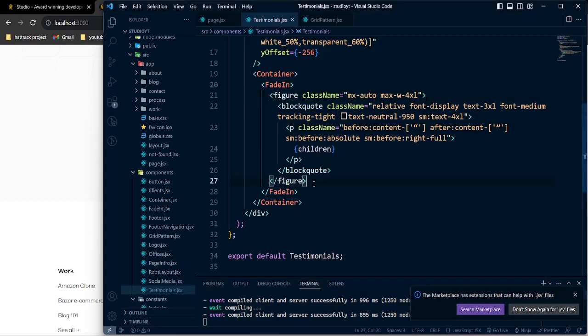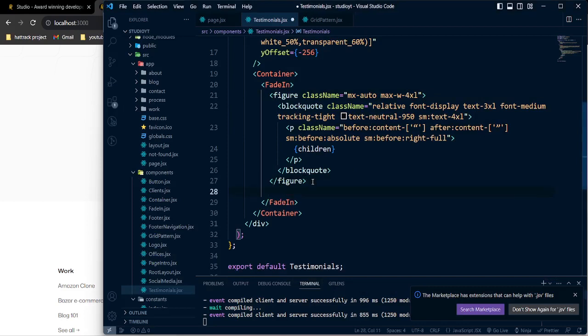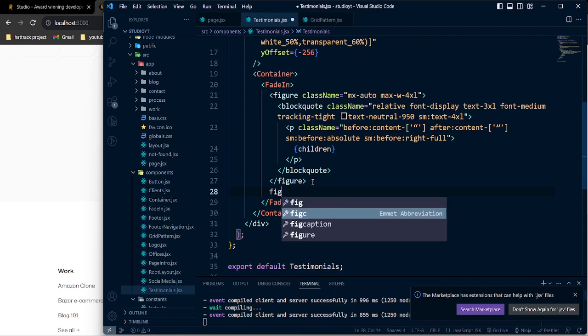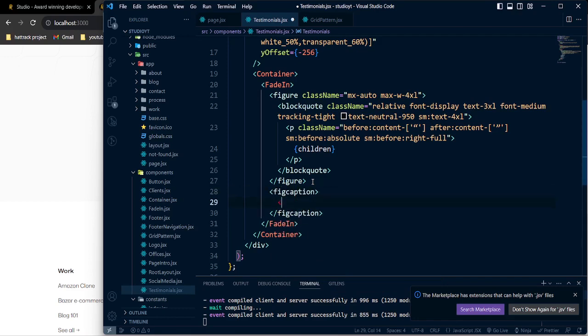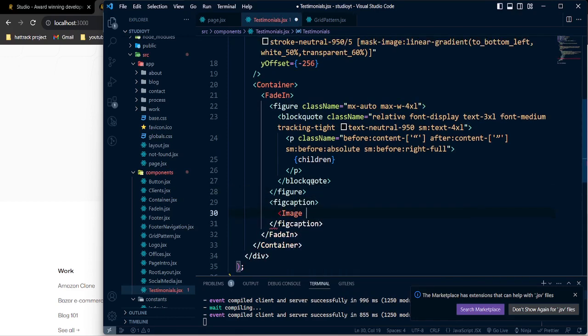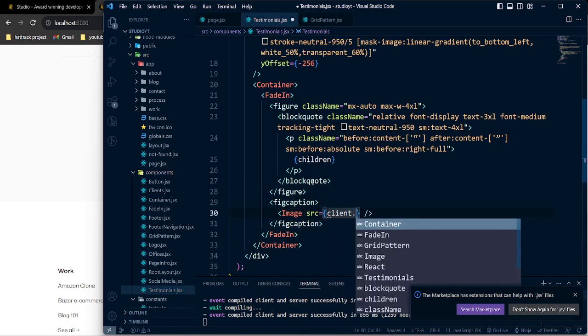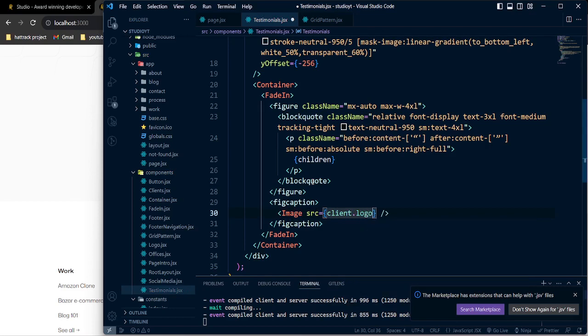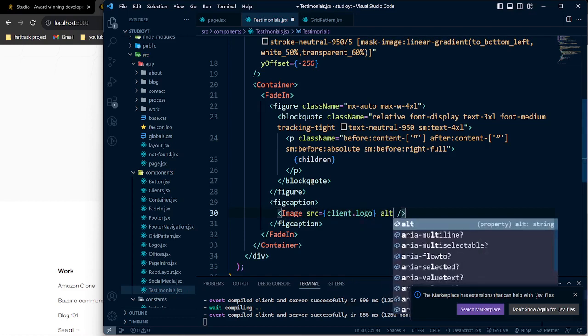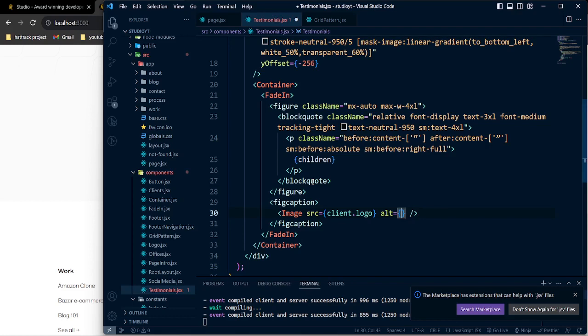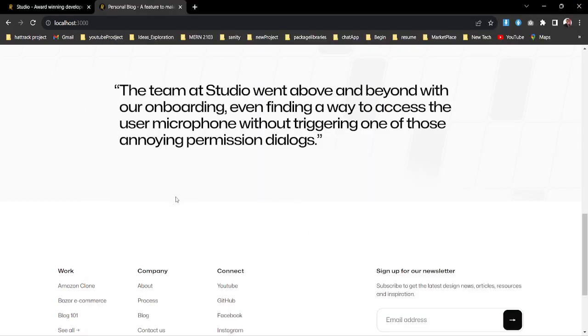Now we need to get the figcaption. We have the figure because we need to pass the client and the image. To pass that, I'm going to use the figcaption. Inside that figcaption, I'm going to pass the image from next/image. For the image source, it will be client.logo. Remember, we are passing that logo, and the alt will be client.name. I also want to pass it as unoptimized, and if we save it, I believe we can see that logo.